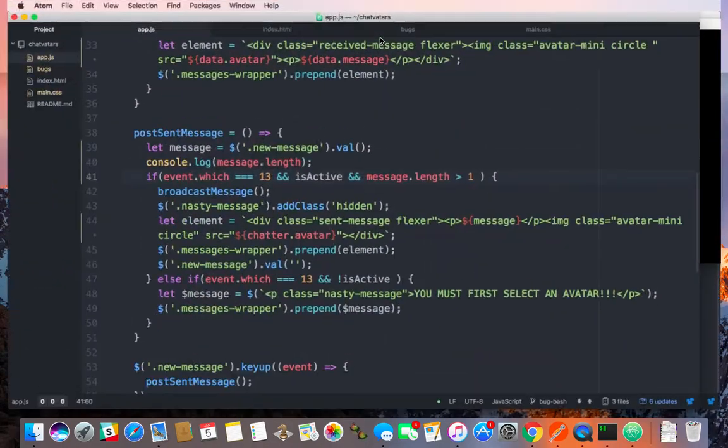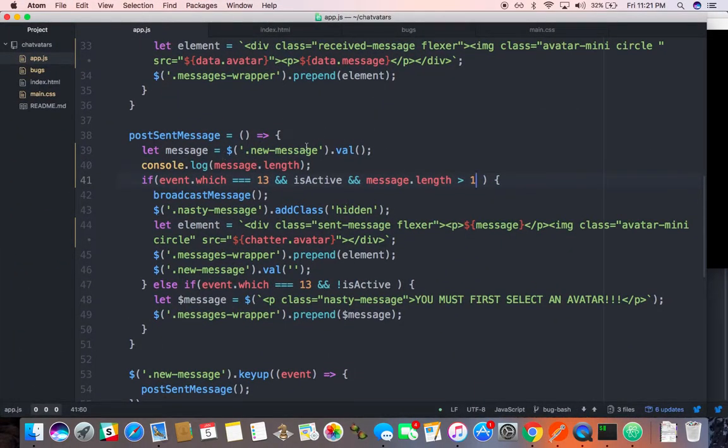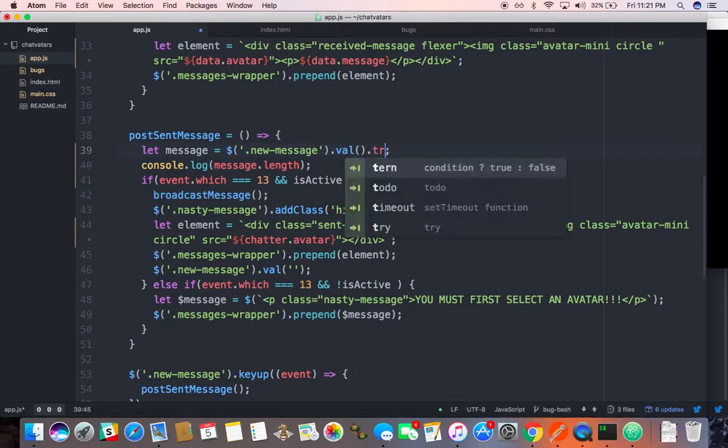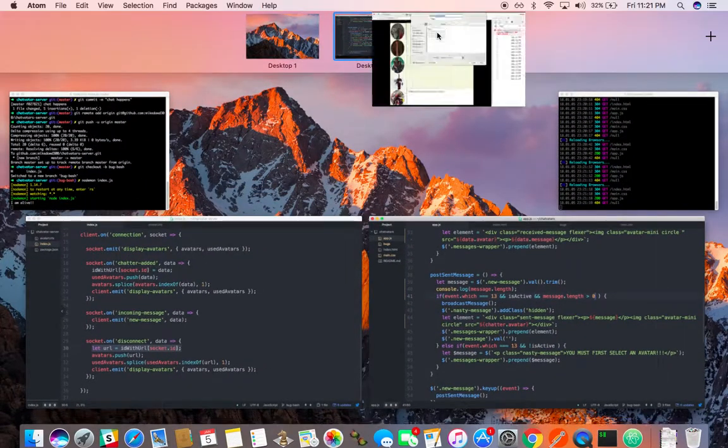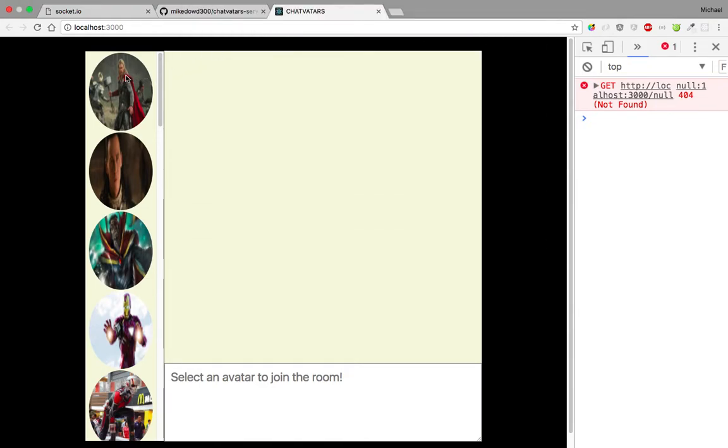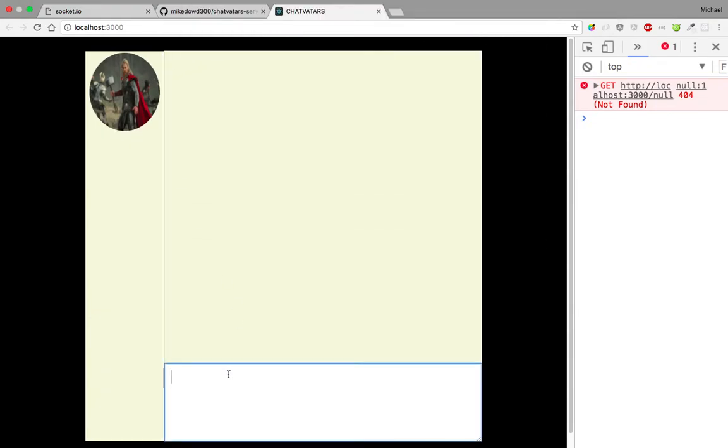Okay. Let message equal that dot trim. What dot trim does is it gets rid of all white space around it. So I can put this back to 0, because there's something here happening with white space, I think. Thor, click it, but don't type anything in and hit enter. 0, 0, 0, 0. Now you hit W, enter. And now I'm going to hit enter, enter, enter, enter, enter, enter, enter. Okay, I'm happy with that.